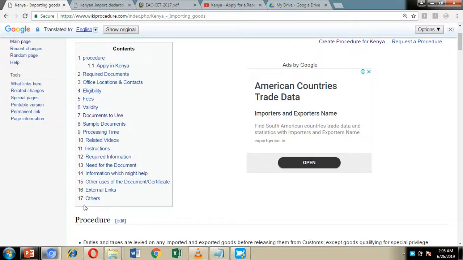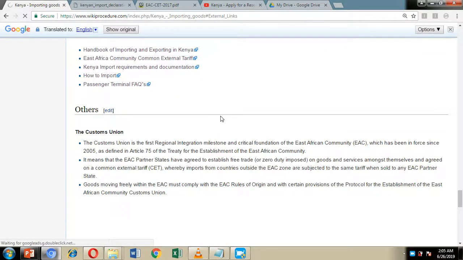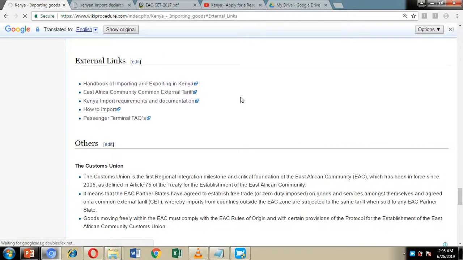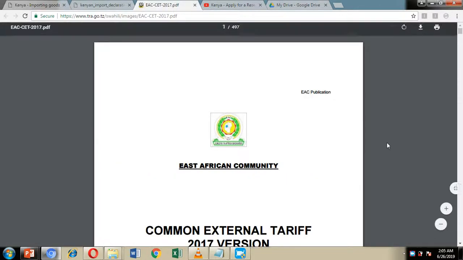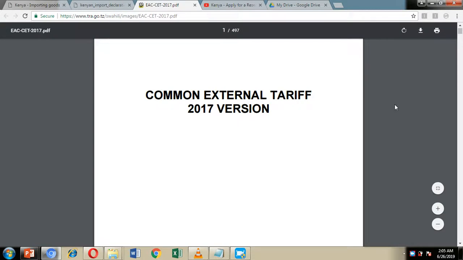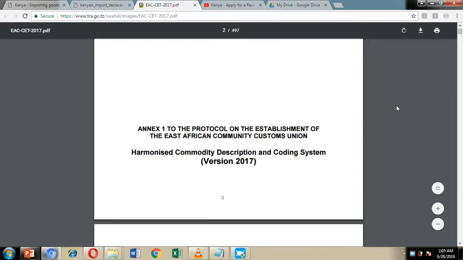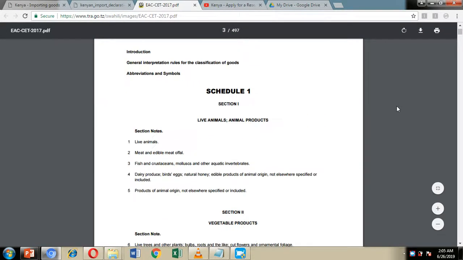We've included external links to other websites where you can get more information on how to import into Kenya. More importantly, we have included a link to the East African Community Common External Tariff, which is the Common External Tariff of all the East African Community nations.